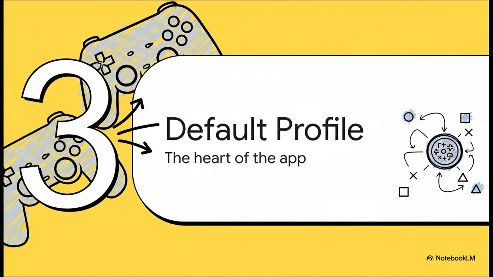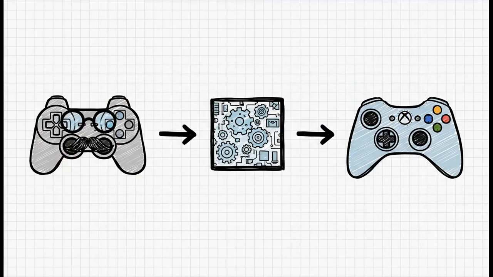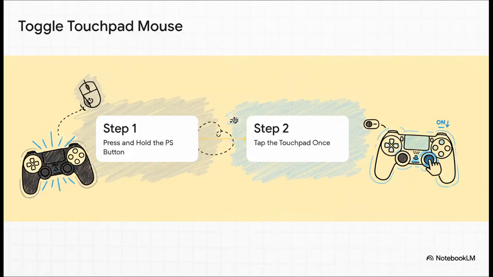Now, let's talk about the single most important part of this whole program. Seriously, if you understand the default profile, you've basically mastered DS4Windows. This is the core of it all. So here's the main thing you need to get. That default profile is the engine of the whole operation. Right out of the box, it's set up to do that one essential job: make your PC see an Xbox controller. And honestly, for probably 90% of the games you're going to play, this default setup is all you will ever need.